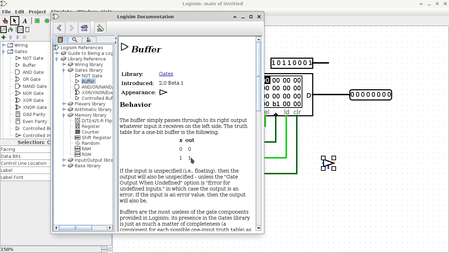A buffer allows you to fan out. So now the output pin fans out to, let's say, 4 buffers, and each buffer can drive 6 input pins. So you can have a total of 24 pins connected to the same output.